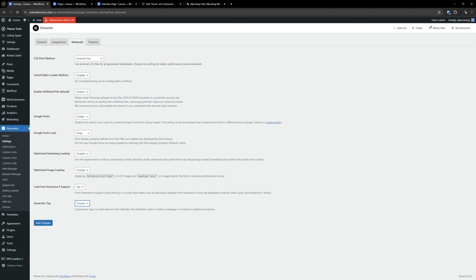Otherwise, Elementor will include additional information that doesn't belong in your source code. So if you inspect your page and look at the source code, you're going to find identifiers in that source code that Elementor is using to track the usage of their stuff, right? It's adding to your page load times. It may not be a massive hit, but as I say, and I will continue to say, everything adds up. Every small hit adds up. Okay. Yeah, so that's it. I disable that and I save changes.